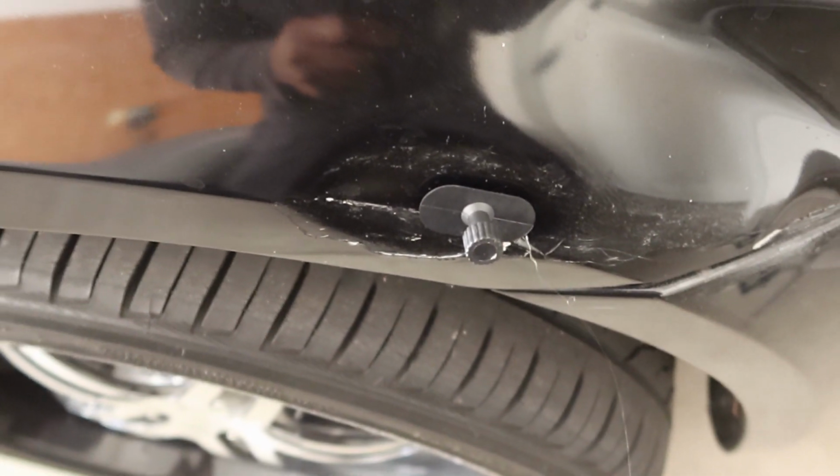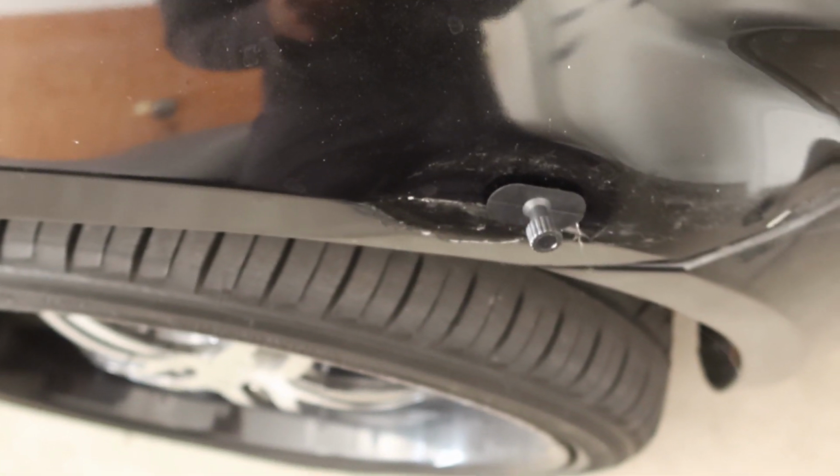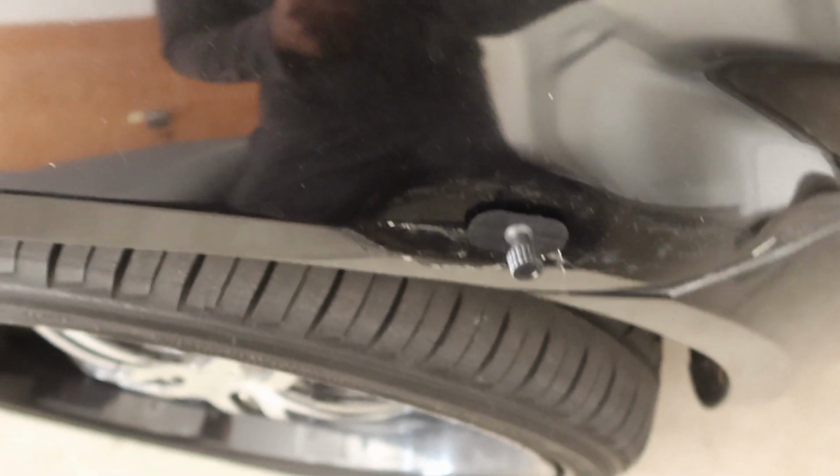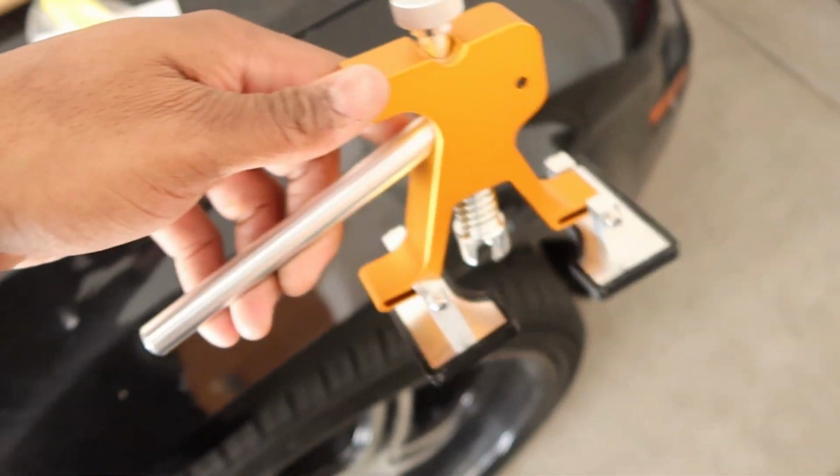All right, so now I have that piece situated. I'm gonna let it dry for probably like a minute. And then I'm gonna grab this piece and I'm gonna pull it out. And I'm gonna set you guys up so you guys can see that process.